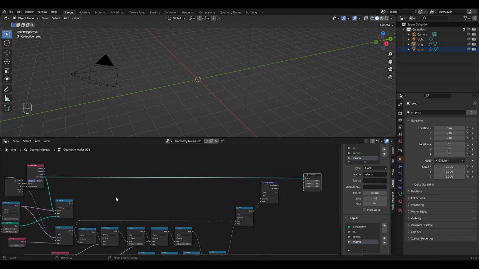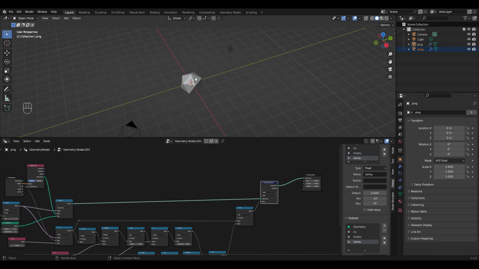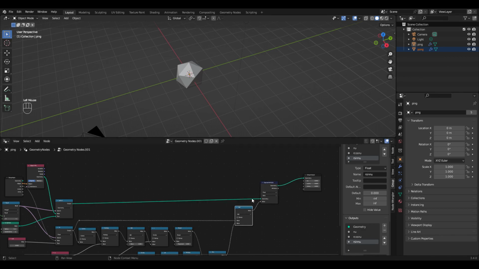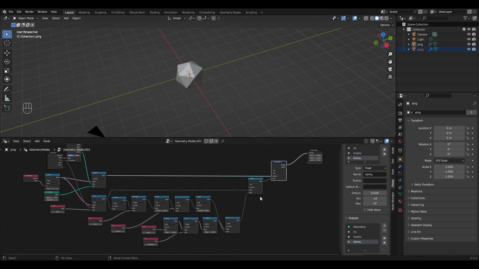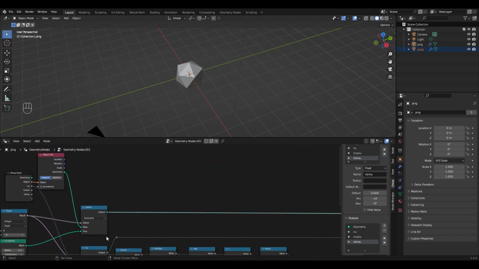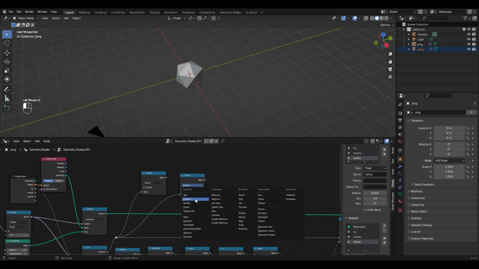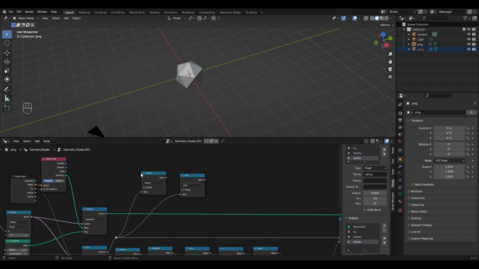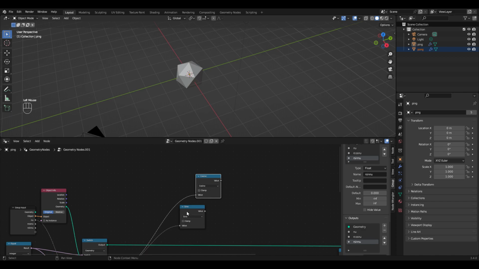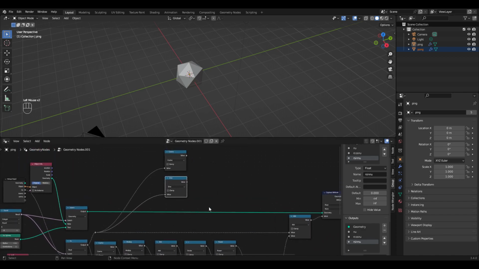So whatever's coming out of that switch goes into the geometry, and that goes into the output geometry, and now you can see, oh, there's the icosphere. Let's see, next, let's take this nu, and we're going to start calculating positions and put it into a cosine. And then we'll copy that and drag it over, and this time we'll change it to a sine. And then we're going to multiply this by r.